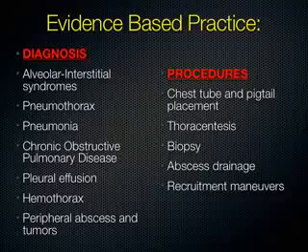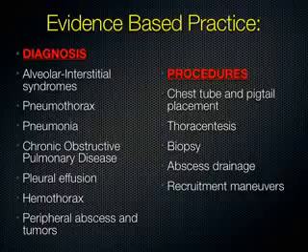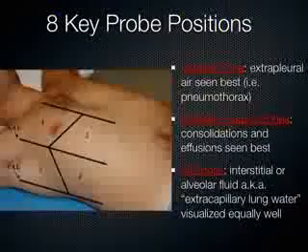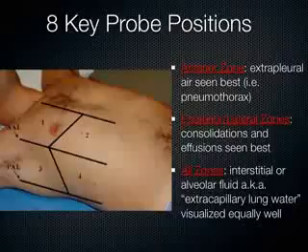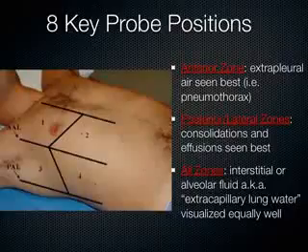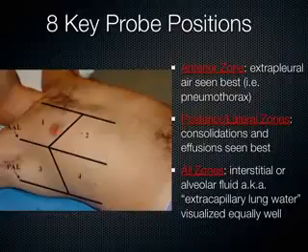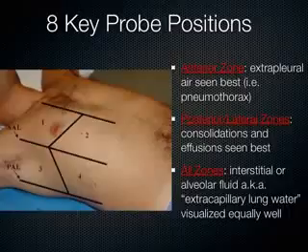There's some key probe positions which you'll be practicing today in your practical sessions, but it's also a good habit to get into to look at all 8 key probe positions on the chest. There's 4 on each side. And if you delineate the chest as far as the sternum, the anterior axillary line, and the posterior axillary line, divide up the chest into 4 areas on each side. And you want to look at a representative area in each segment so that you can feel like you've had a good overall picture of what's going on with the chest.